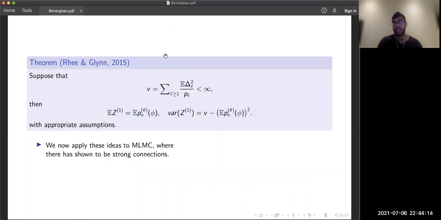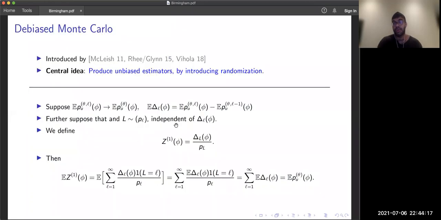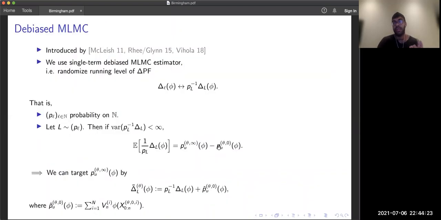So this is the debiased scheme that we're actually going to use, and the estimator that we're going to use is this Z of one psi. That's the key point that you need to remember from this. Then what we actually do from that is apply this to the scheme which we're using, which is the delta particle filter. Yeah, sorry, just another quick.